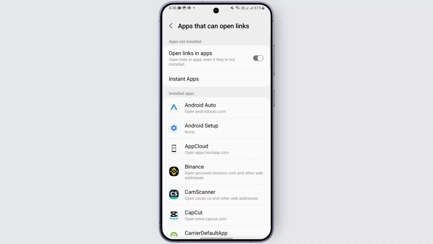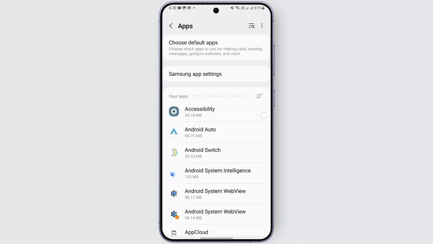So what will happen is that if you open any kind of links in any kind of app, it will particularly open it in that same app, in the same surrounding. So if you disable it, it will open up in a default browser, but if you have enabled this option, it will directly open it in the app itself. So that is it. That is how you can fix the link directly opening up on browser problem on your Android device as well.